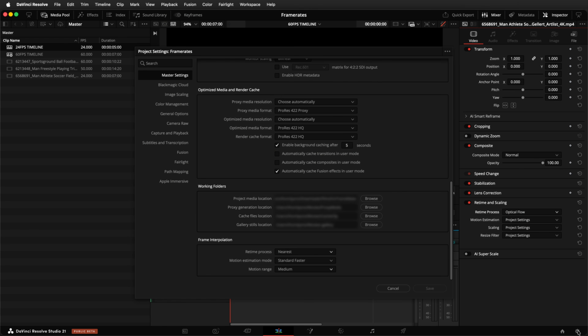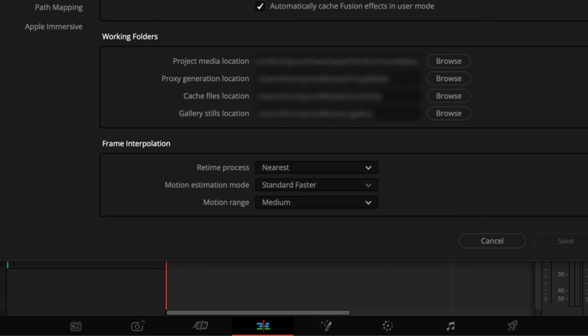Also, I do want to head back to the project settings quickly because I've got to point something out. There is a section just related to optical flow, although they don't make a good job of making that clear, called motion range. What it's doing is telling Optical Flow's motion estimation algorithm how much movement to expect between frames, so it can sort of calibrate its analysis of the shot accordingly. The 3 options are small, medium, and large, and that corresponds to the scale of motion in the source material.